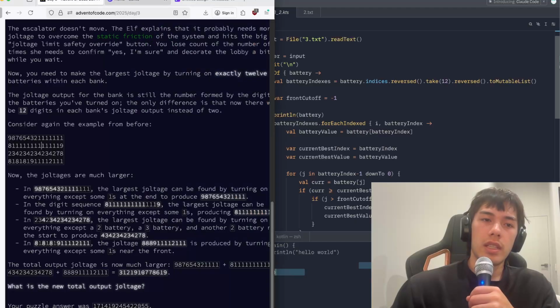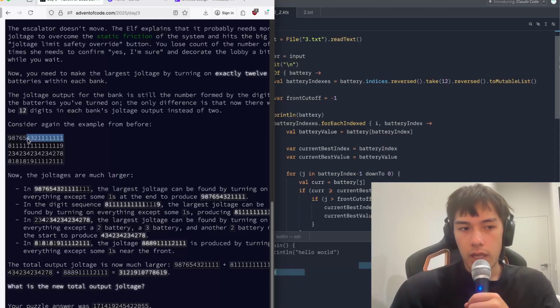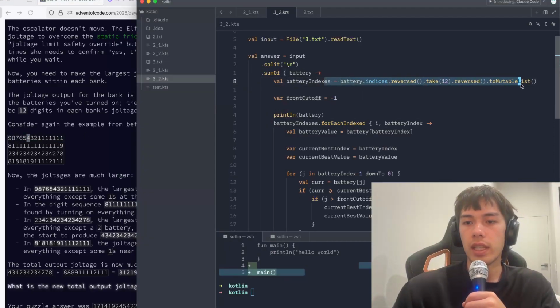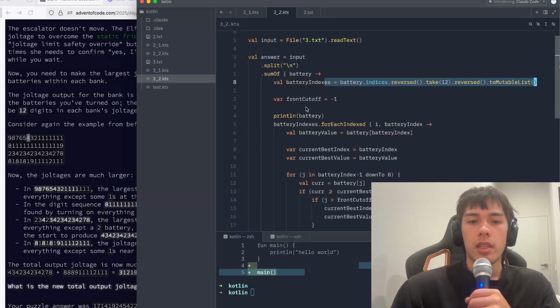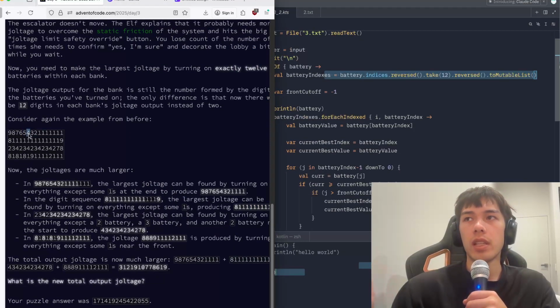Essentially what I did in this instance is, greedily, I took the indexes of the first 12 elements, so say they're these numbers here, and we're starting with this element here, and you can see that's what I've done here. So I've taken the indices of the last 12 elements, and essentially say that this is the first element.